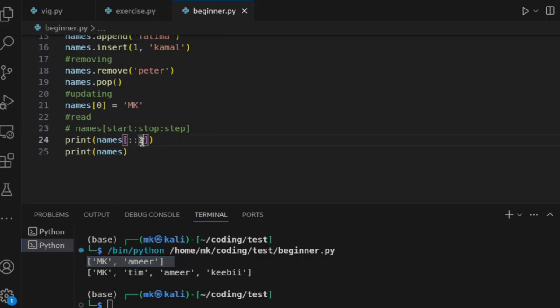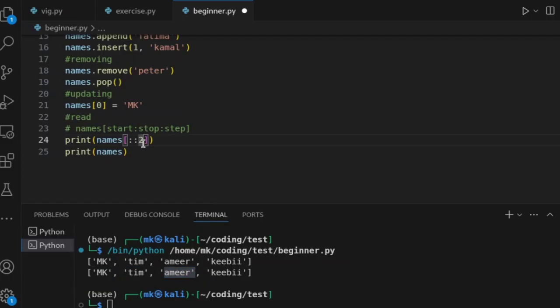So the step, by default, the step is 1. If we bring it back to 1, by default it's 1. 1 means 1 after the other. But if we put 2, that means when we take one element, then skip the next one. Yes, if you put 3, then you are telling that if we take one element, then skip 2, and then take the next element. Do you understand? But if you put 2, you tell it take one element, leave 1, take this, leave 1.